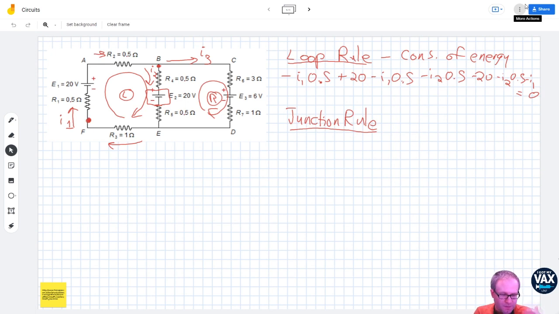When I go to repeat the process in the loop on the right, let's suppose we start over at this point. I come up to this R5 and what I notice is that I'm going in the opposite direction of the current. So my loop is going up this way, my current is coming down. So that means I'm actually going to gain a voltage there. So I'll have a positive I2 times 0.5.